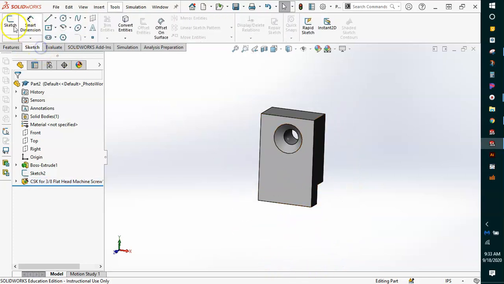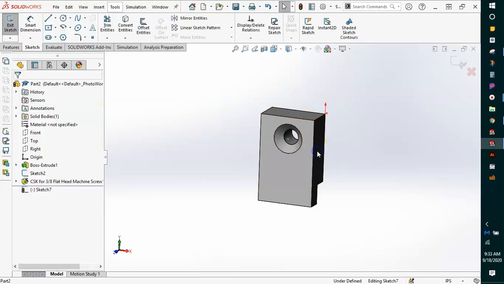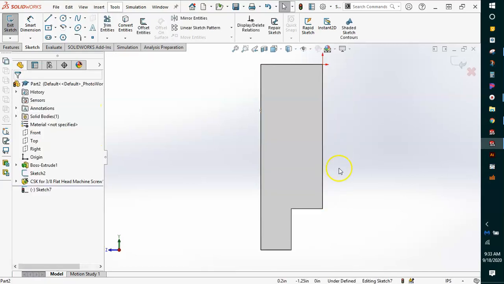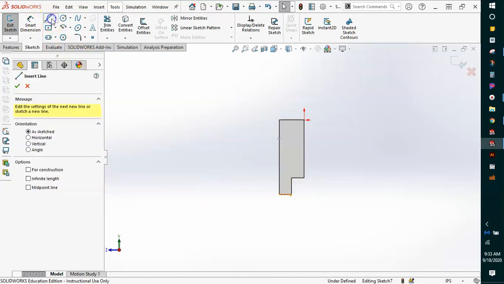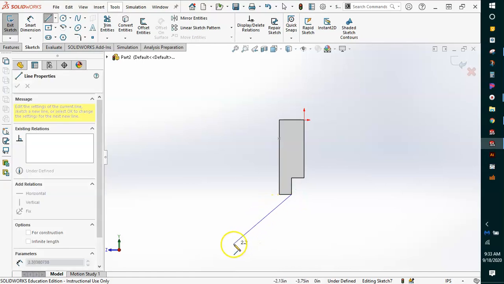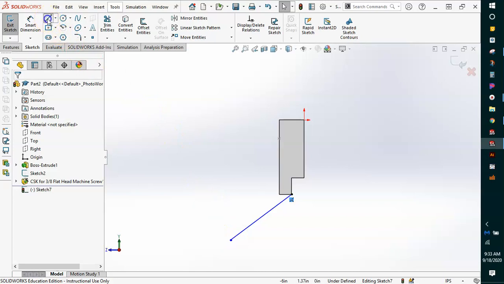Okay, so for that, we are going to be sketching on the side of this. And I'm going to hit Control-8 so it rotates over. And we are not going to do the circular portion of it yet. We're just going to do, I guess, the arm, the part that kind of connects down, that holds that circle part. So I'm going to use my line tool, and I can tell you that it's going to come down here, it's going to curve back, and then come up again. Okay, so I'll actually start at this bottom corner, and I'll come down at this angle, and I'll hit escape on my keyboard, get my line tool again.